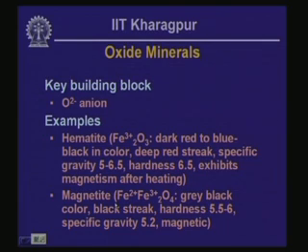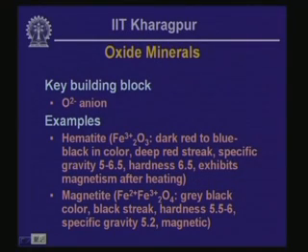Okay. Now, another mineral group that is also quite abundant are formed of different types of oxides. Now, as the name suggests, in this case you will get oxygen ions, O- anion present in the chemical structure. Examples of this class of minerals are oxides of iron, hematite, and magnetite.